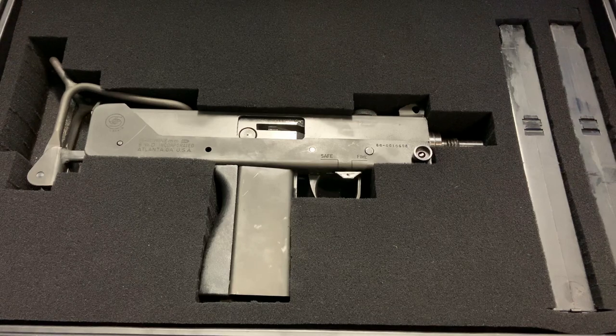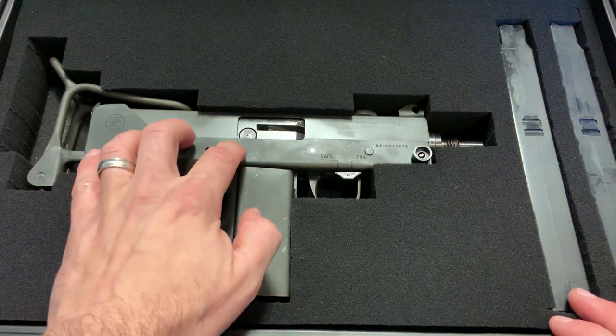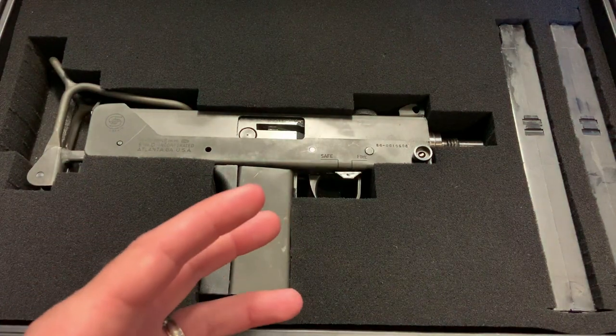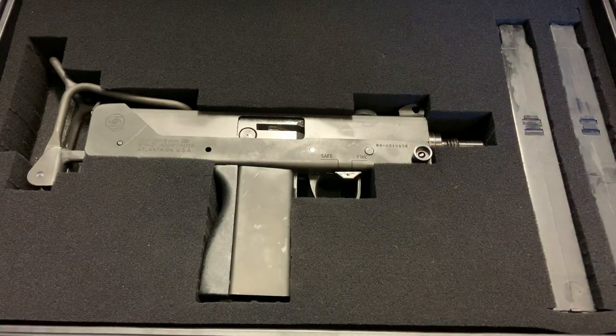The 9mm gave them the same capability of dumping a lot of firepower very quietly, and the 9mm guns were a little thinner, smaller, and more maneuverable because they didn't weigh as much. This is entirely made out of sheet metal with a folding wireframe stock that slides into the receiver. This was really one of the first submachine guns with a threaded barrel, developed in conjunction with suppressor use — a very innovative firearm for its day.